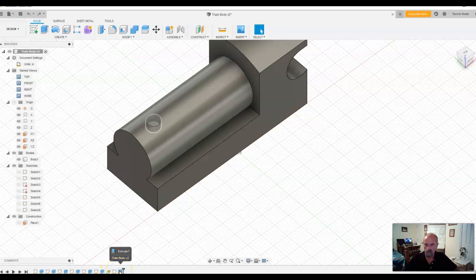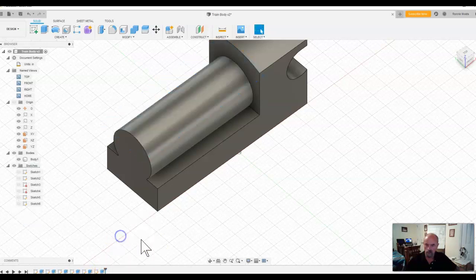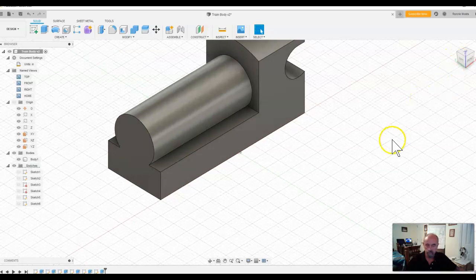The very last thing I did was this extrusion, Extrude 7. I can right click on that, delete that feature, delete Sketch 8, delete that plane, and I'm right back to the same place that you guys were, or where you should be.